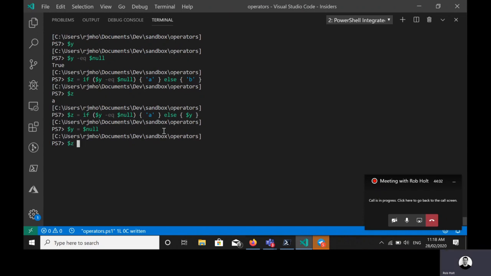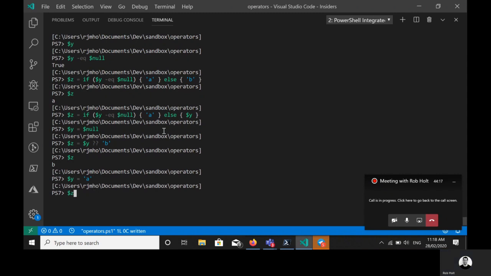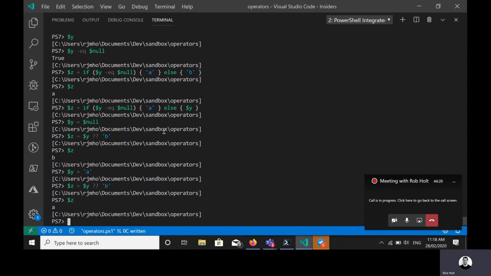Now we want Z to be Y, or if Y is null, we want it to be, say, B. And if we set Y to A and run this again, we see that instead Z gets set to Y. And so the purpose of this is that you can easily sift through a null and set defaults. And again, this is something that C# introduced early on.